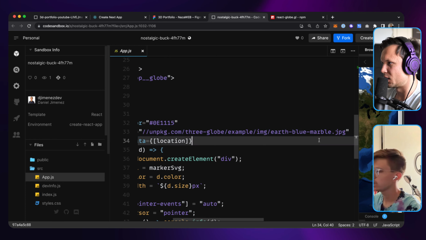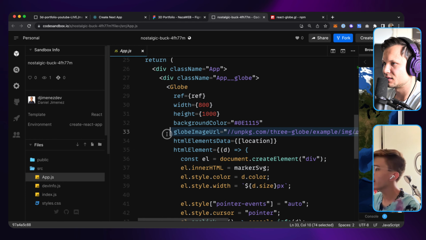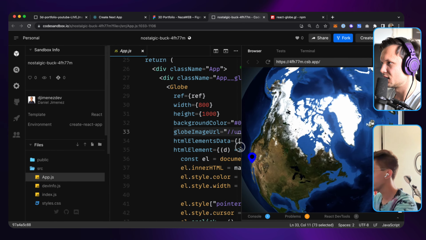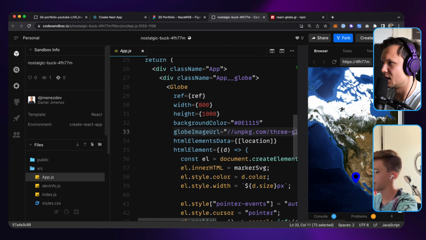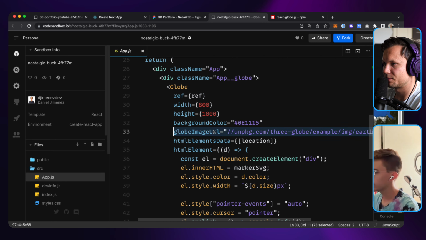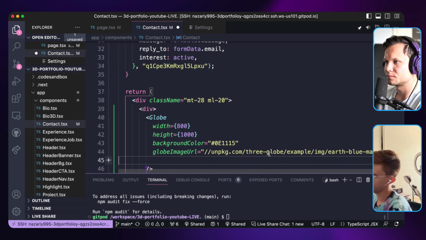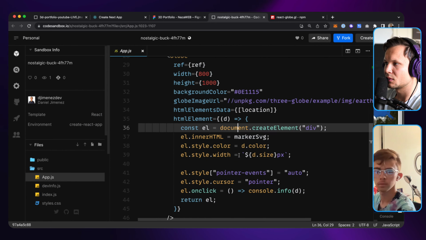What is this for? This blue marble? So that is, do you see the map, where it shows the countries and everything? That's gonna give it that map wrap. Oh, that's basically the image wrap. Yeah, it's the texture, which is just gonna make it look like a globe.